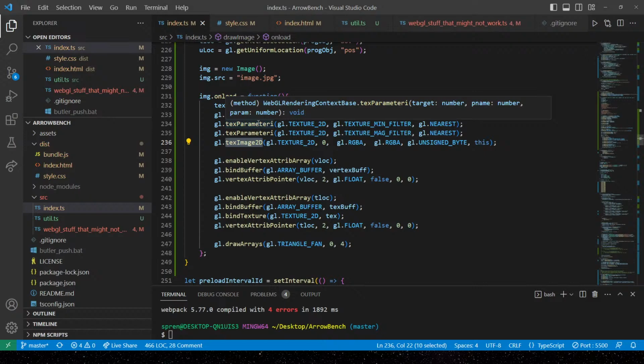texParameteri? Why is that the name of your function?